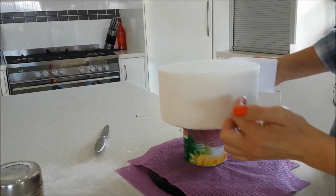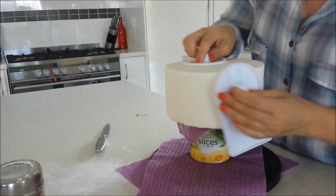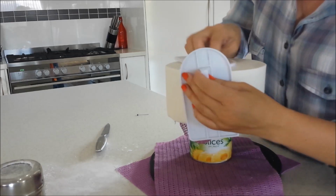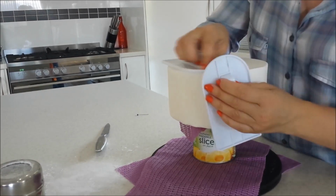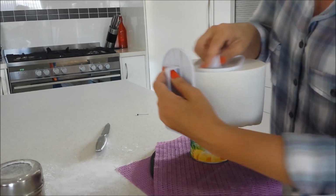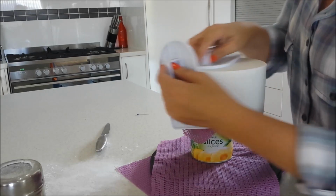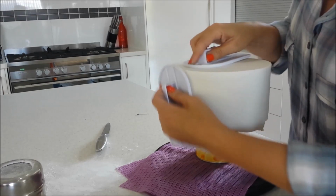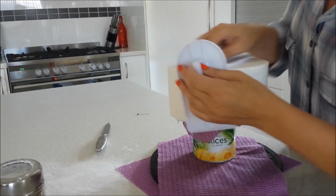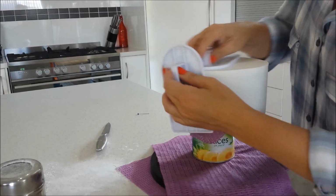You can see it's quite obvious where you've been and where you haven't been. If you haven't got it quite even sharp, it'll actually look like your cake is not perfectly round anymore, and that's when I know that it's probably sharp in one area like here, but not in the other area, because it's not looking quite round anymore. So I'll just go back and work that little area again. Okay, it's looking pretty good now.